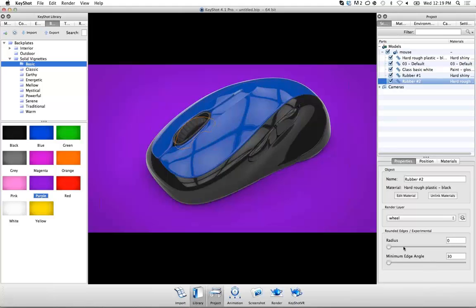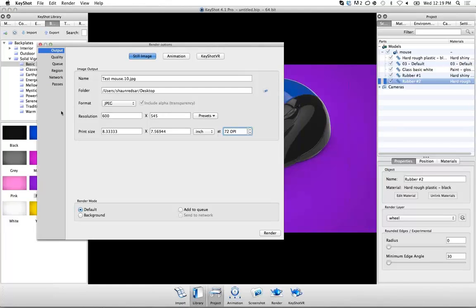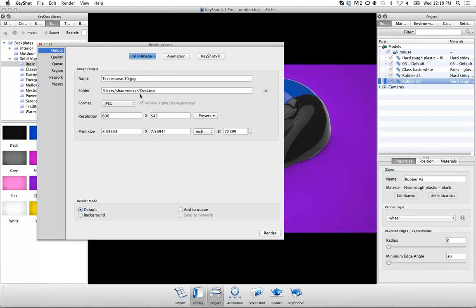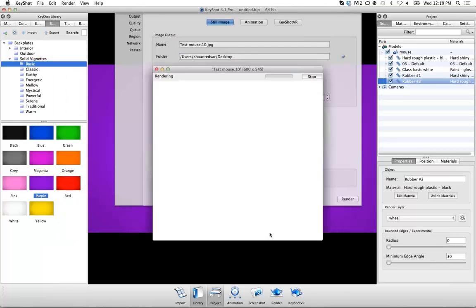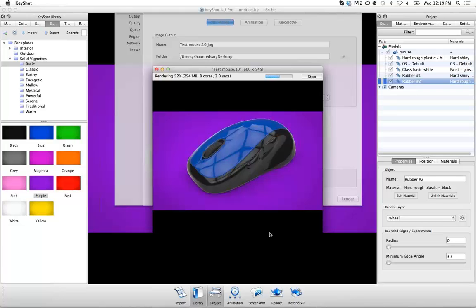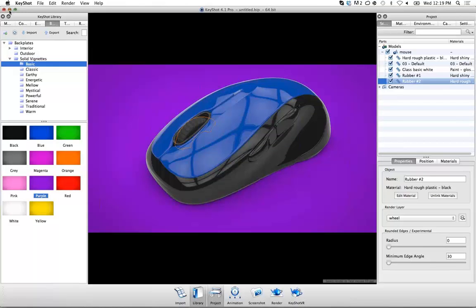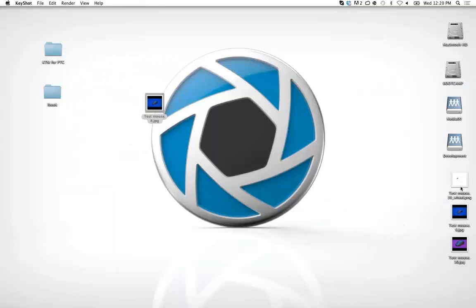Then when you're doing your rendering, open the render panel. Under passes, I'm going to enable render layers. It's similar to a clown pass, where it cuts it out of your rendering and makes another image. So I'm going to go back to output, desktop, and go ahead and render that. Should be pretty fast. Close that, go back to my desktop, and I'll show you. So it rendered out.